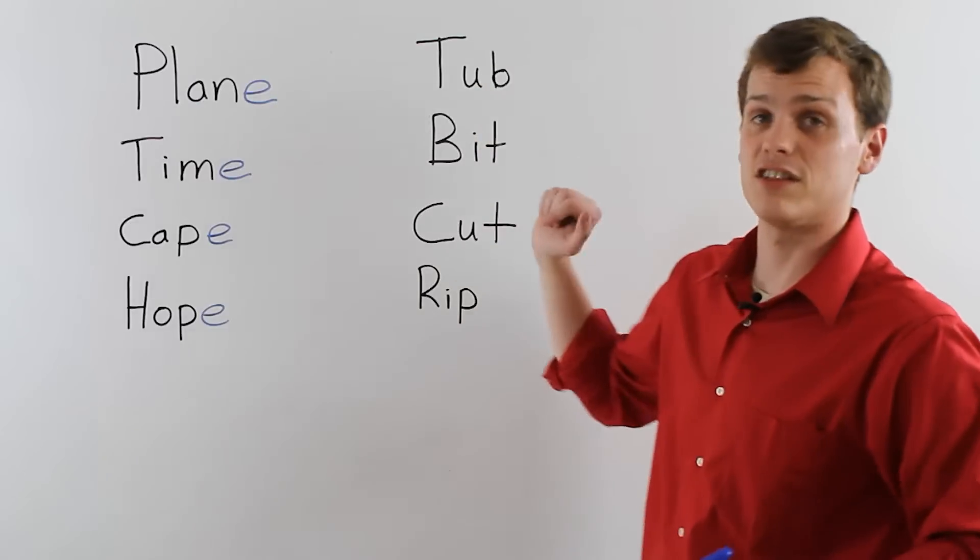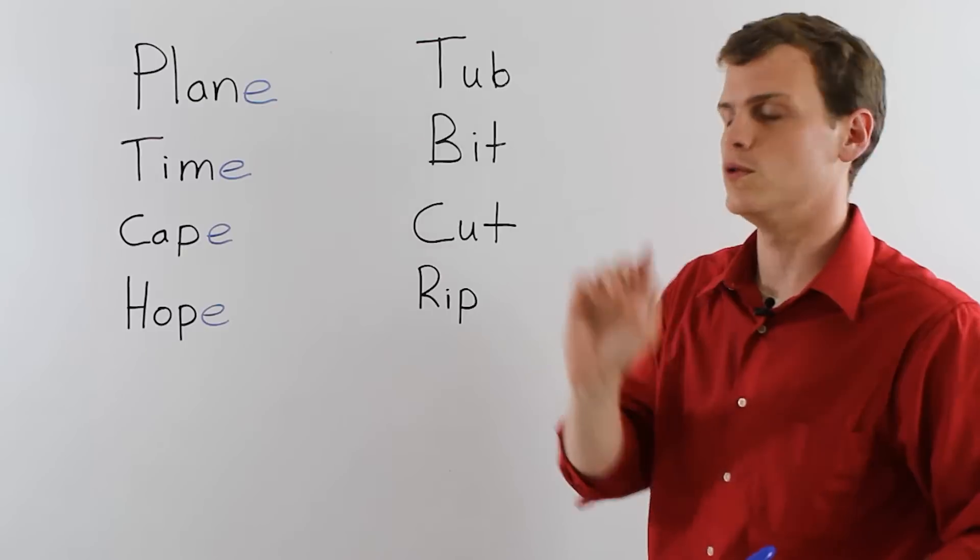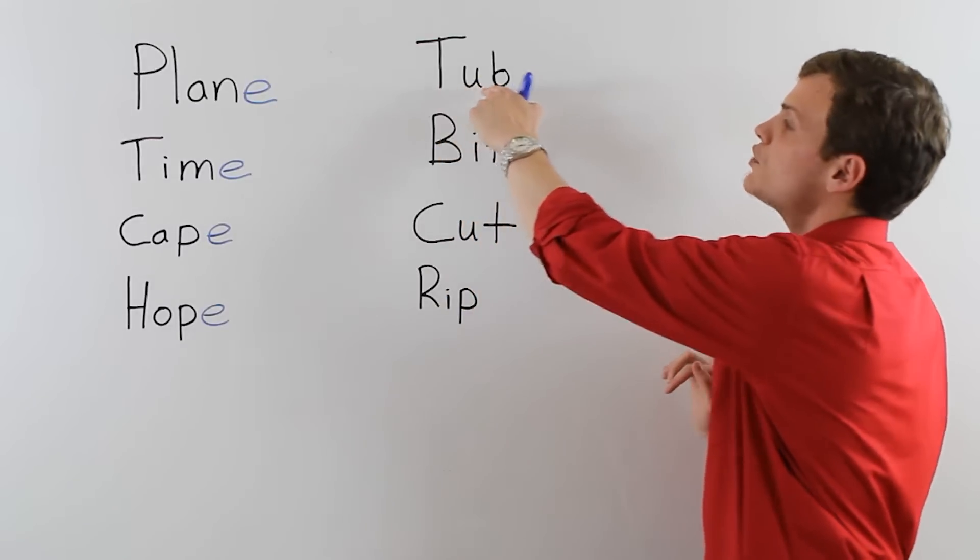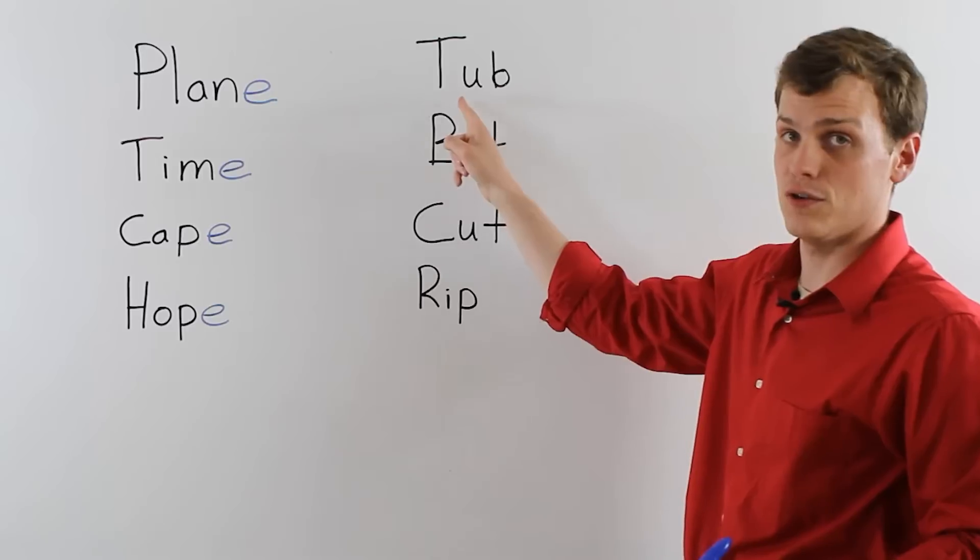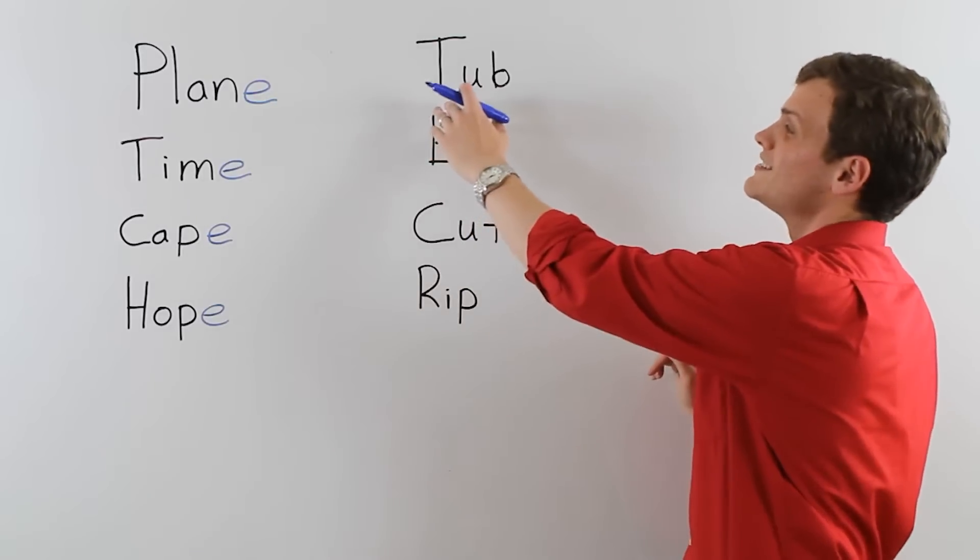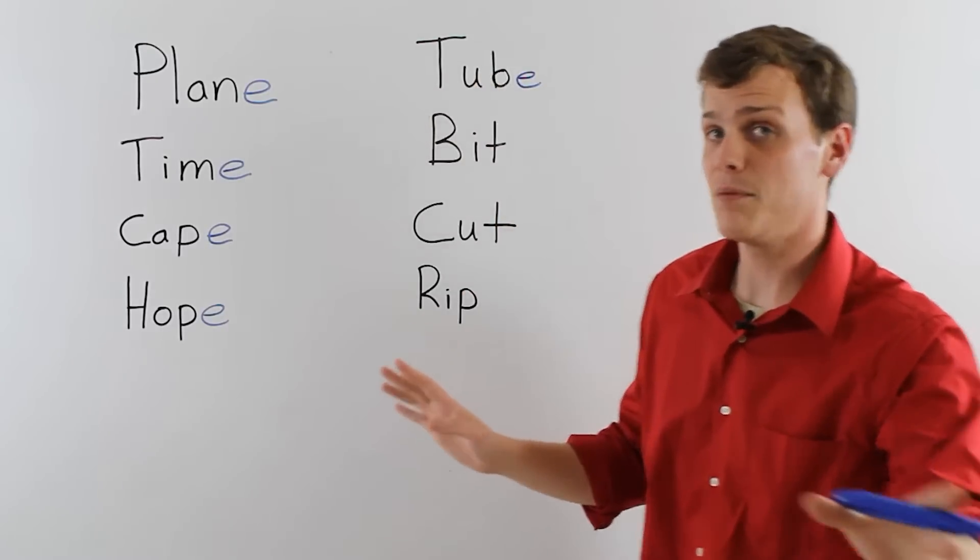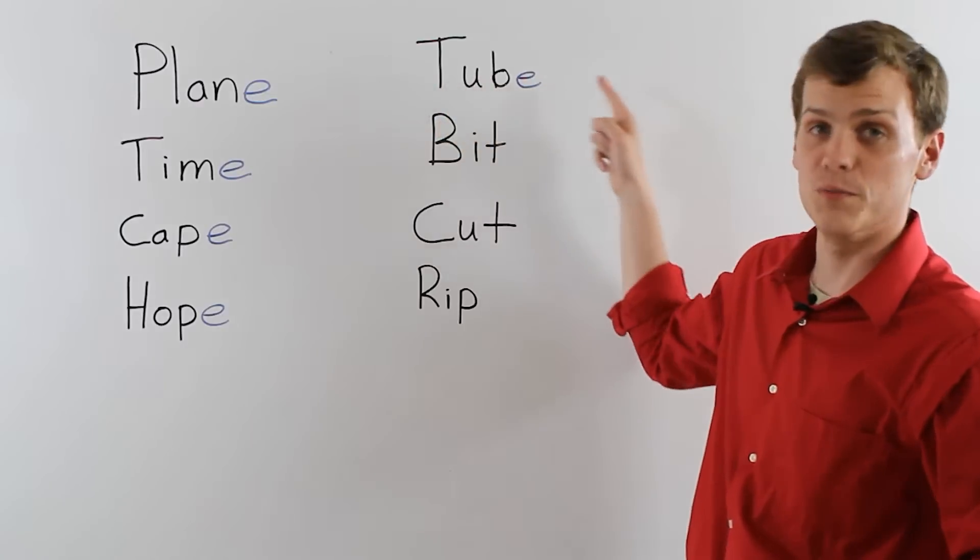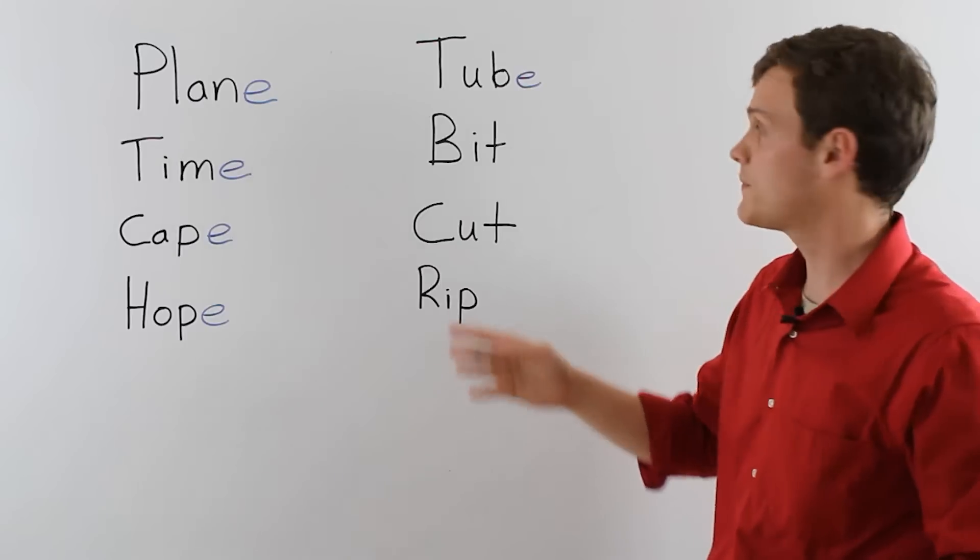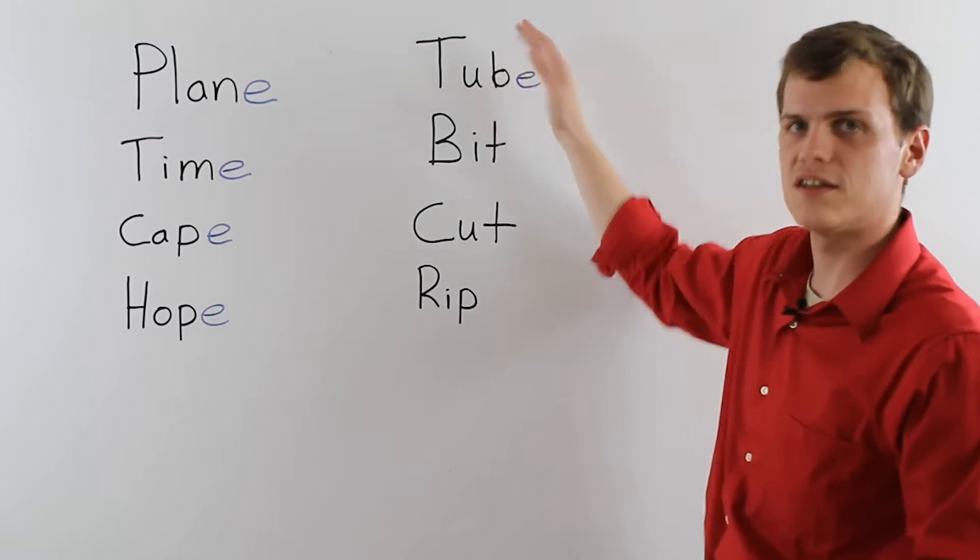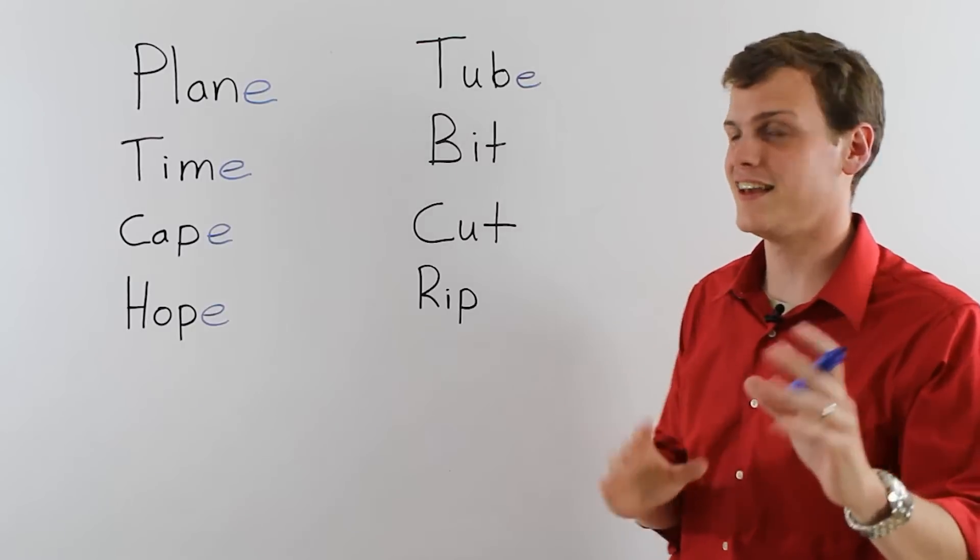Coming up here. We haven't done one with U yet. Now long U is a little strange. It's ooh. But more on that. So here's short U, tub. The uh sound. Short vowel U. From tub, we put silent E. Again, not tubby. We say tube. A tube of toothpaste. Goes from tub to tube. But still, I'm not saying silent E.